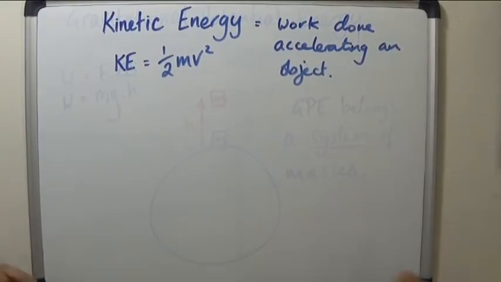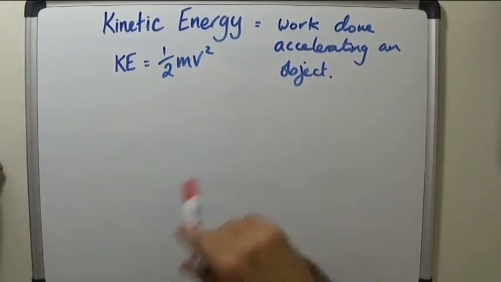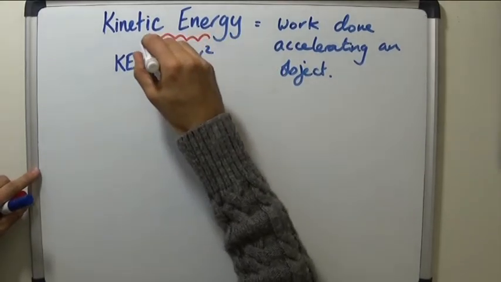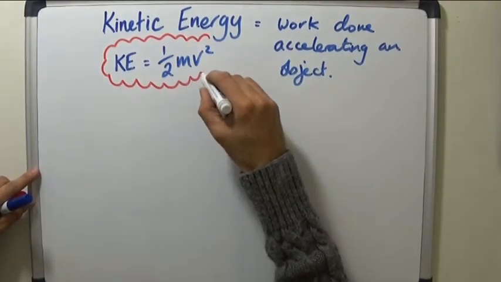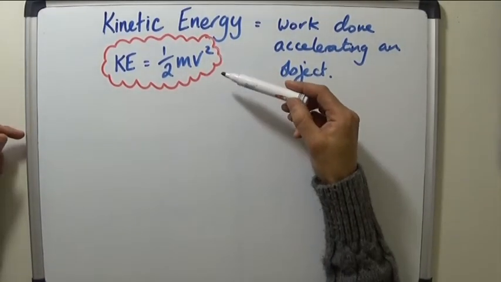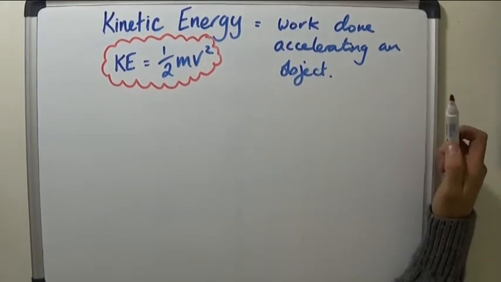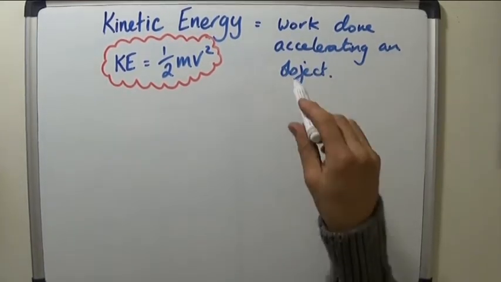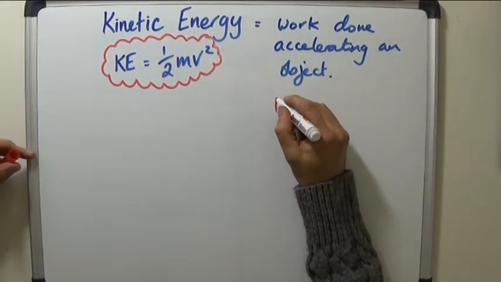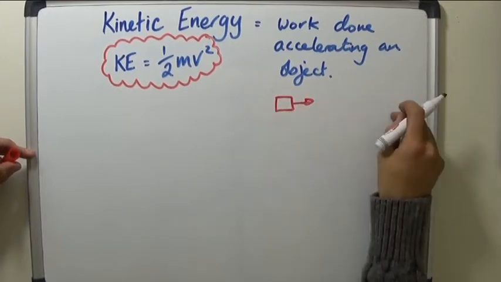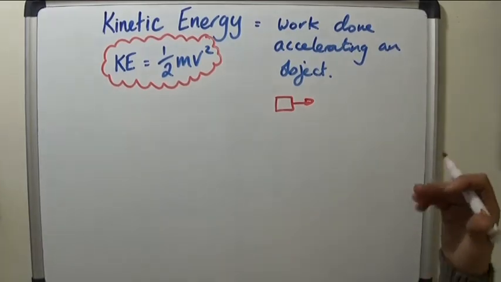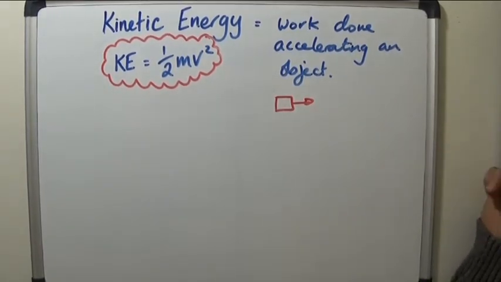So we've looked at gravitational potential energy, and we now need to think about kinetic energy. Everyone, I hope, remembers this equation from GCSE. Kinetic energy is a half mv squared, and people often think about it as basically the energy that is contained in a moving object, but really you've got to think of it as the work that is done when you're accelerating an object. If you consider an object that's stationary, you apply a force to it, the object starts to accelerate in the direction of the force, you remove the force, the object keeps going unless acted upon by some external force, Newton's laws. It's all good.